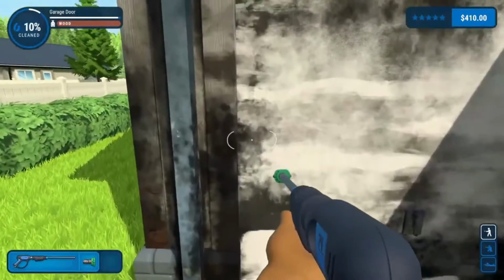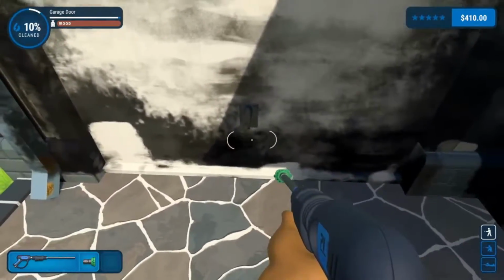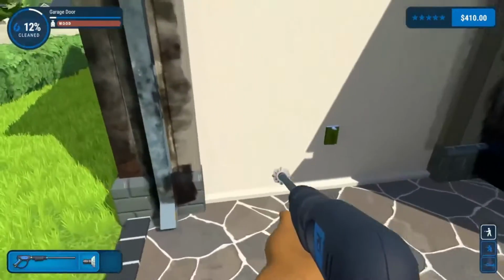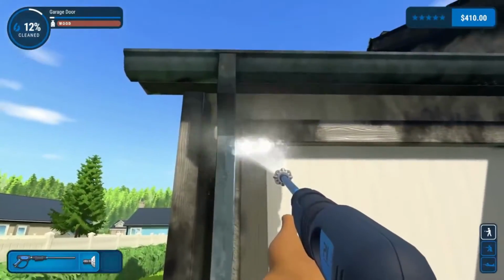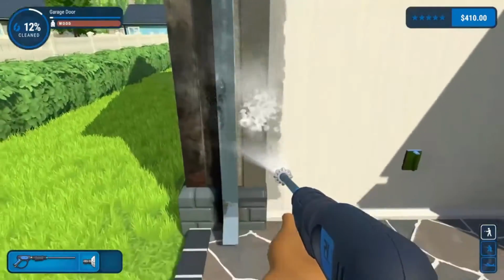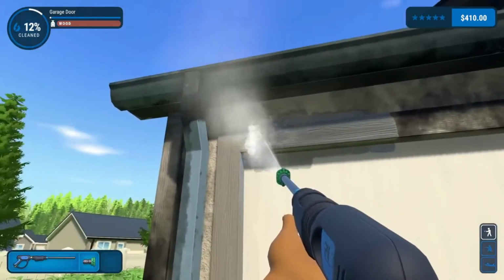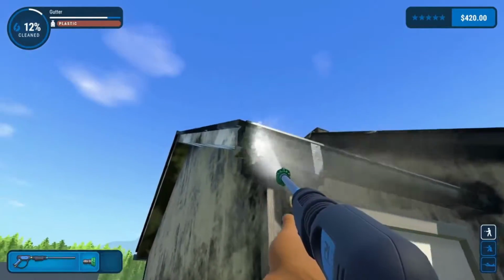Oh boy, I hope this isn't caked on too much, but we'll see. Okay, oh boy, yeah. I can see why someone may want to use a different nozzle on this. It'll make it so much better. There we go. Now I'm gonna work on this little bit of a gutter.